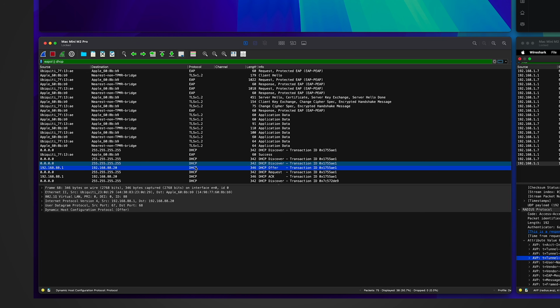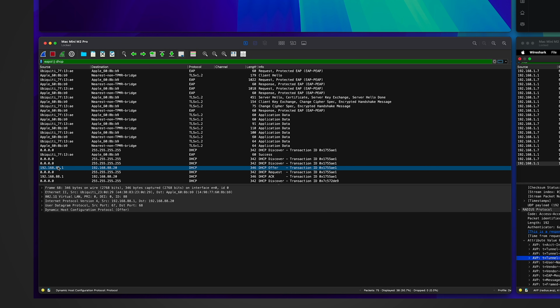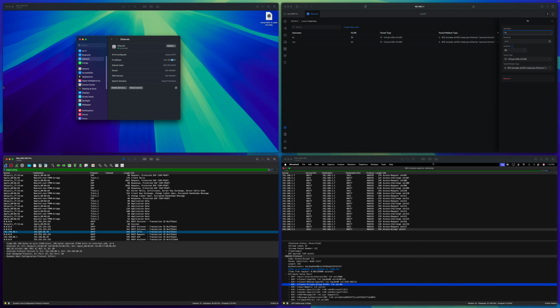Why can this DHCP be successfully done? Because the switch allows it to do so. Why does the switch allow it? Because the switch knows the Mac Mini has been successfully authenticated to the network. You may ask, this DHCP discover is sent from the Mac Mini to the broadcast address. Then why is the response from VLAN 88? Because the UniFi switch knows the authentication response from the RADIUS server is VLAN 88. That's why the switch conveyed the DHCP discover to the VLAN 88 UniFi IP address.